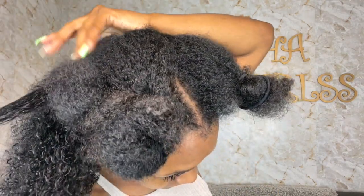So I just want to stop for a second just to show you guys. This is my hair right here, and then this is the clip-in here, and that matches to a T. At first, like I told you guys earlier, I wanted to try out the 3C to 4A Afro Kinky Curly, but this is actually matching pretty good with my hair. I'm excited.